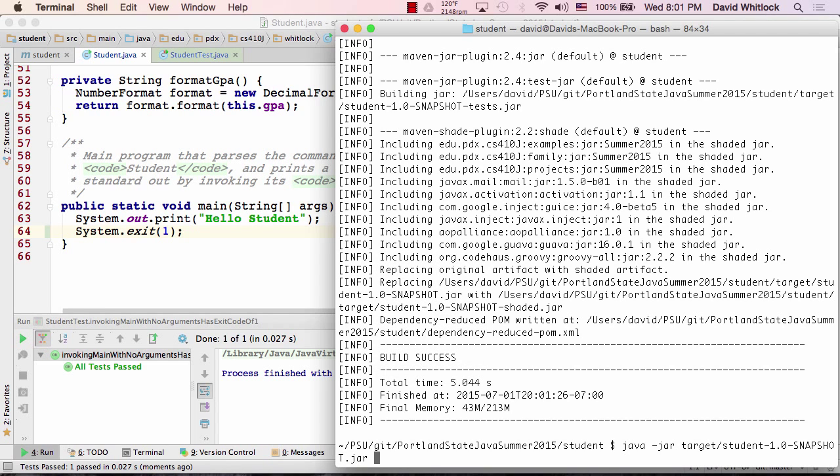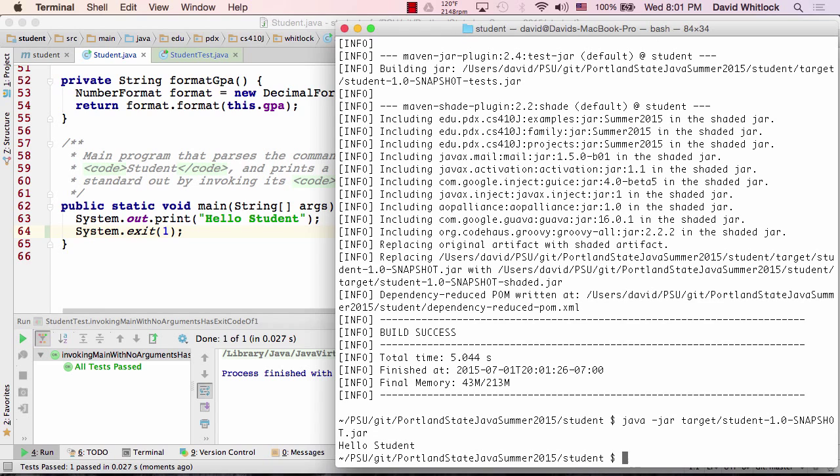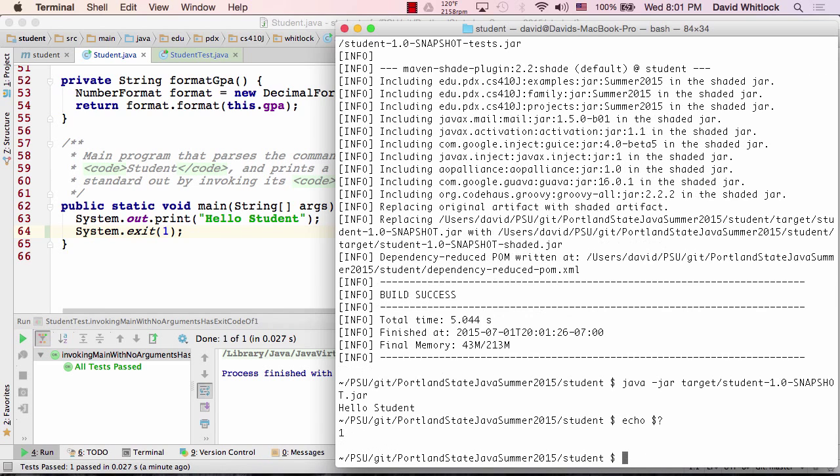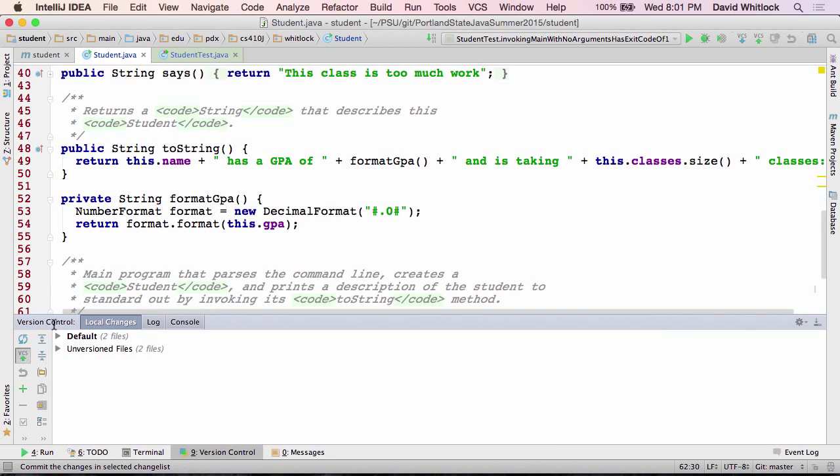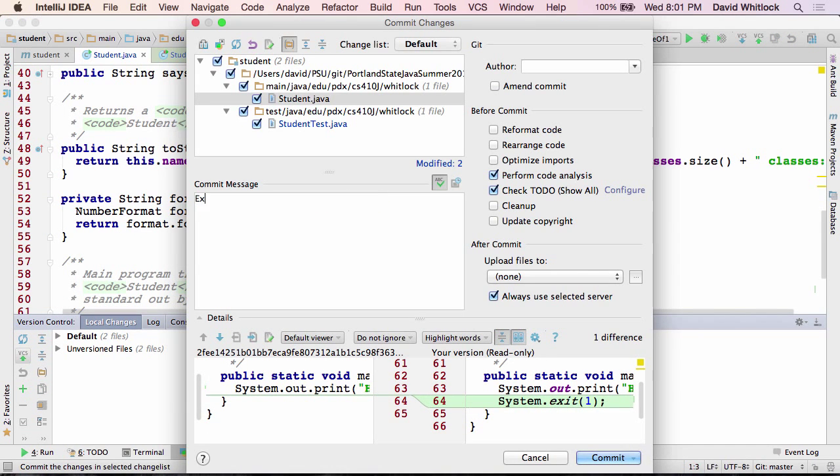That'll run the main method with no command line arguments, and then, yep, exited with a code of 1. Cool. Okay, great. So now I've got it running. Quick check it in. Exit with code of 1 when there are no command line arguments.